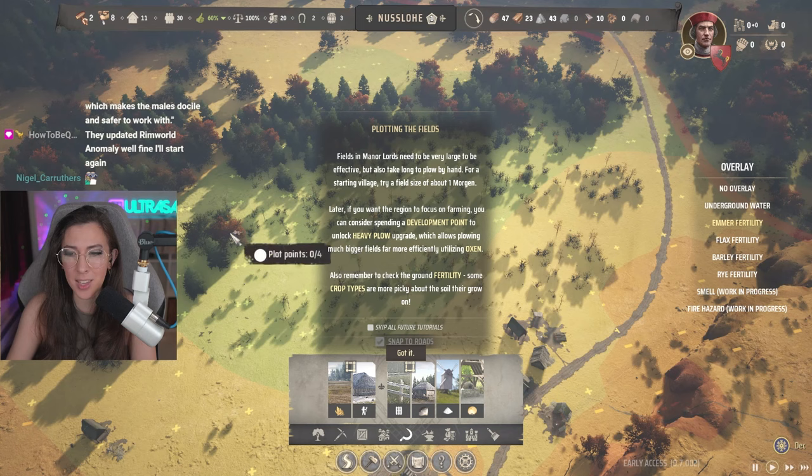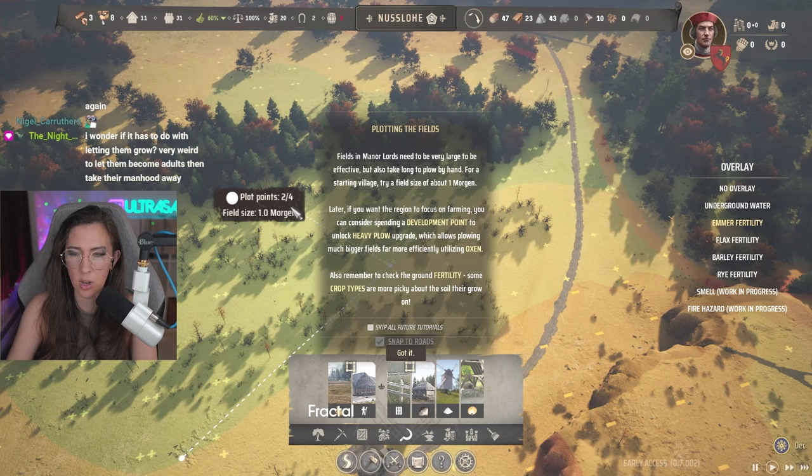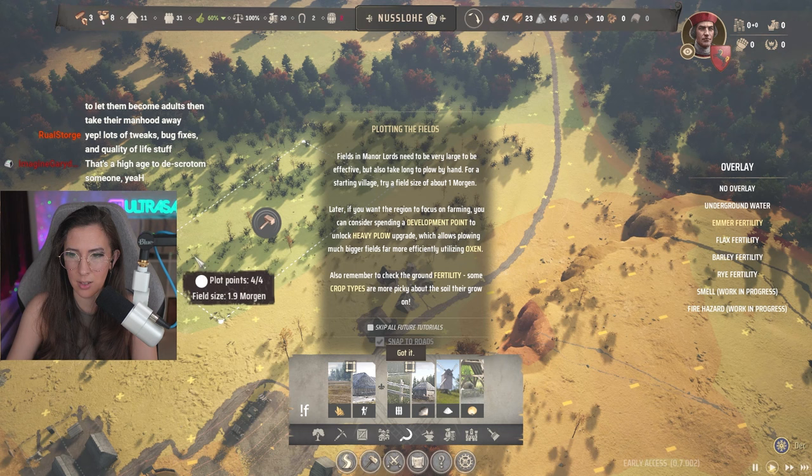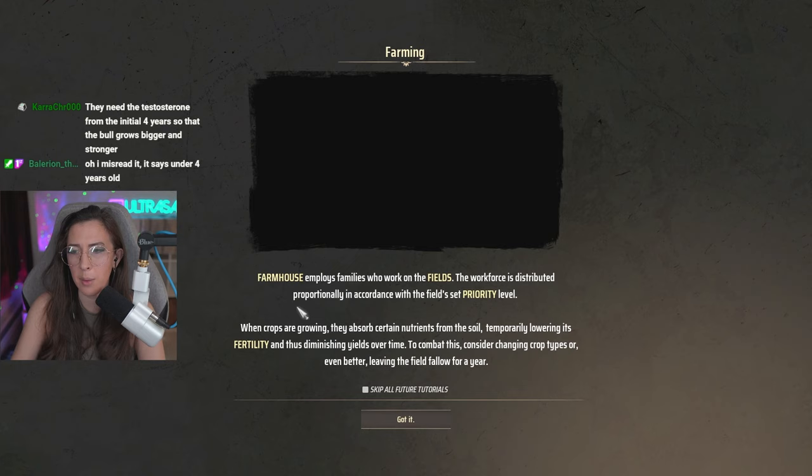Oh, they updated it? Like, good upgrading? Can only do 4 points of... Oh my god. How many Morgans is this? What did they say? Start with one Morgan? Oh, this is more than one Morgan. That's okay. Sure. I don't think I have coupons. Okay. Farmhouse employs families who work on fields. The workforce is distributed proportionally in accordance to the field set priority level. When crops are growing, they absorb certain nutrients from the soil, temporarily lowering its fertility and thus diminishing yields over time.